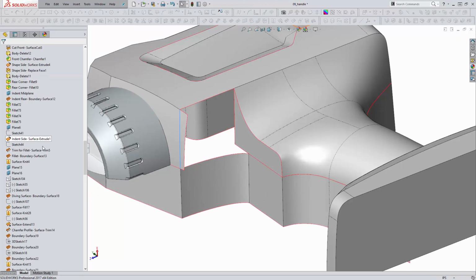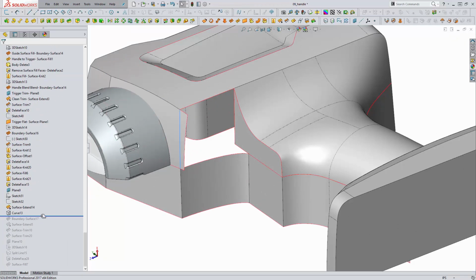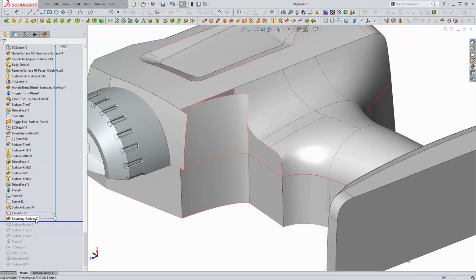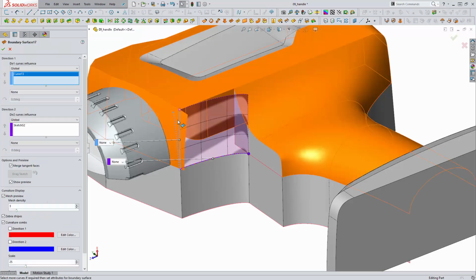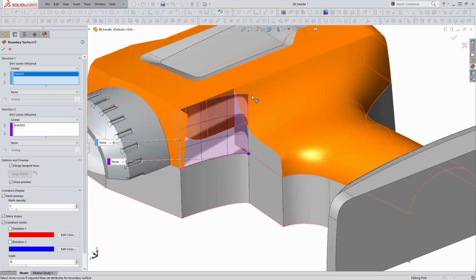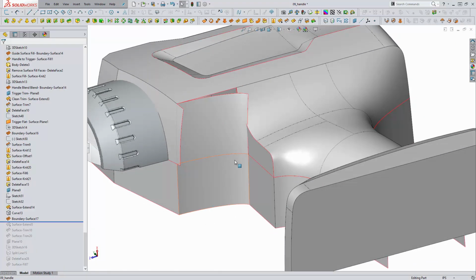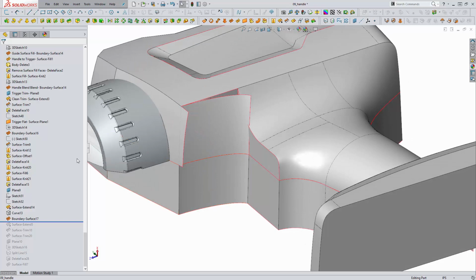So it gives me a curve that I can work with, and then this is going to be an end curve for a boundary surface. So this boundary surface is going to be between the curve we just created and this edge here, unsupported in the other two directions. This will form the underside of this area, and we do need to come in and trim this back.